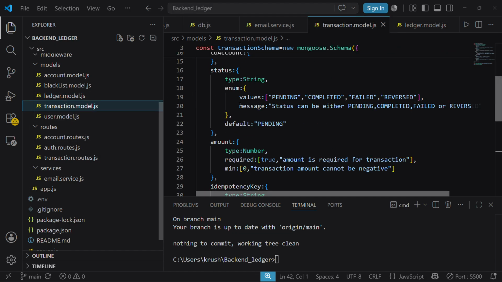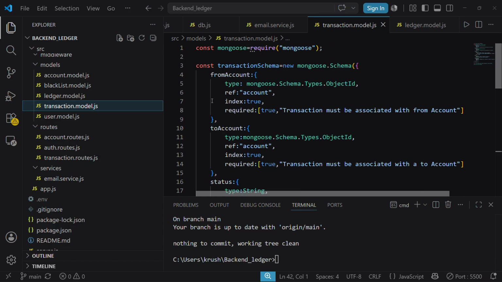And lastly we will have a transaction model, where we will use the transaction schema with the following attributes.